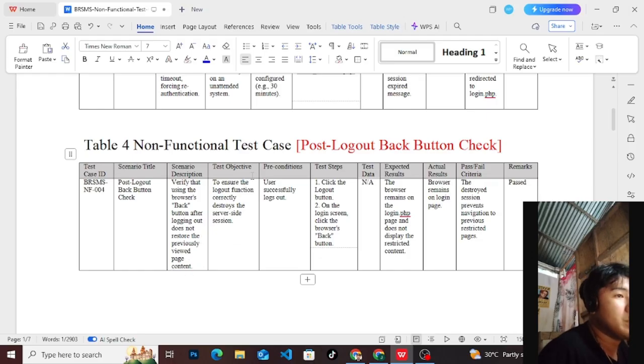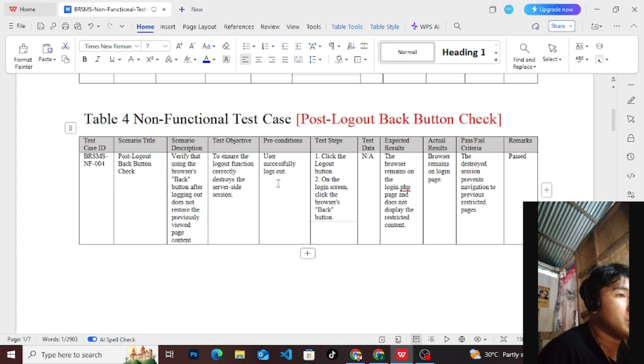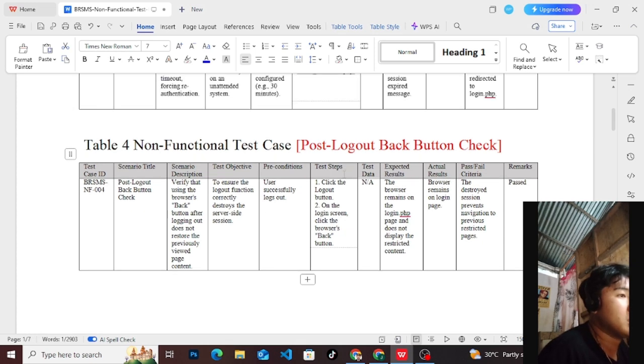The test objective is to ensure the logout functions correctly and destroys the server-side session. The precondition is the user successfully logs out. The test steps: click the logout button, and on the login screen click the browser back button.